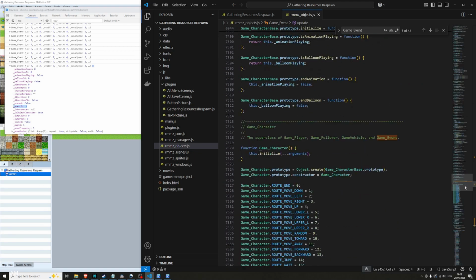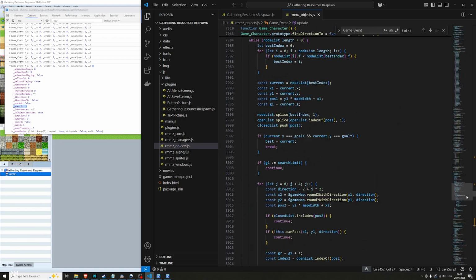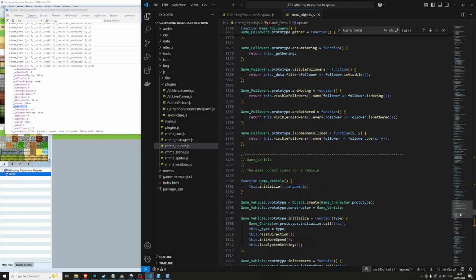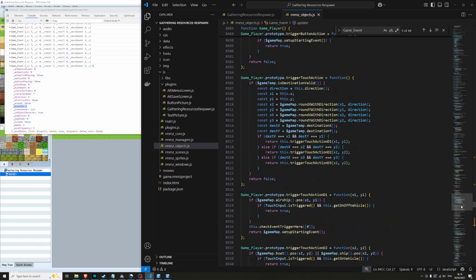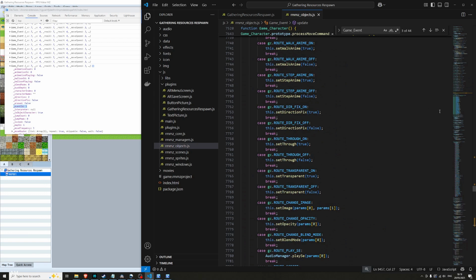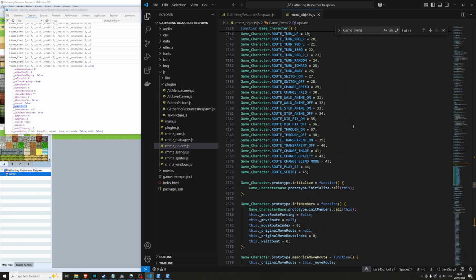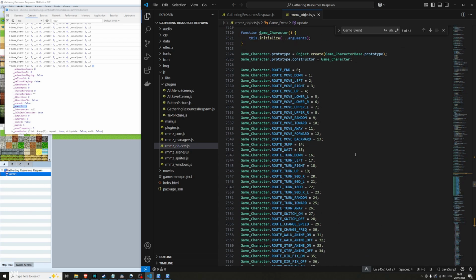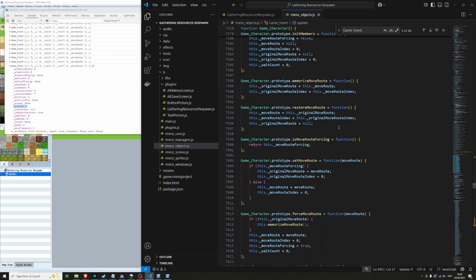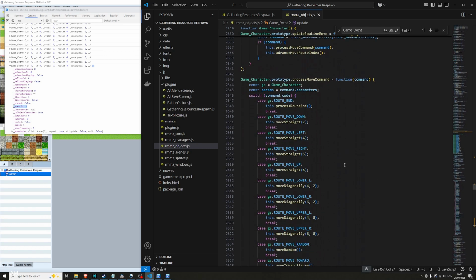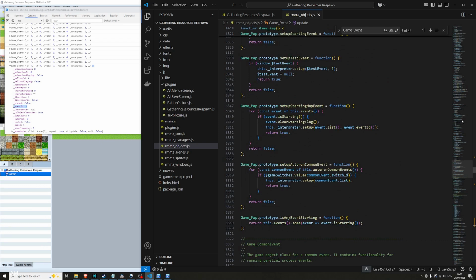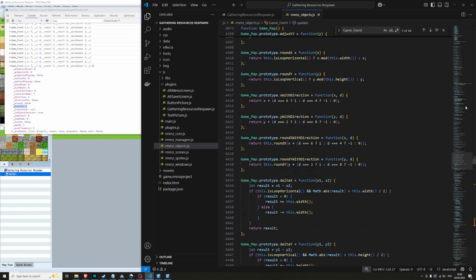All right, let's check out the character and character base then. It's gotta be character based, right? Character based probably has all this stuff about hiding.